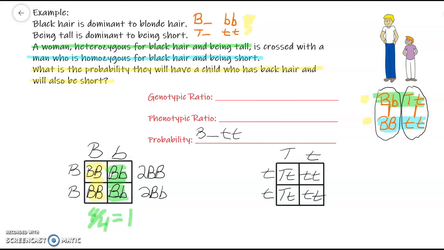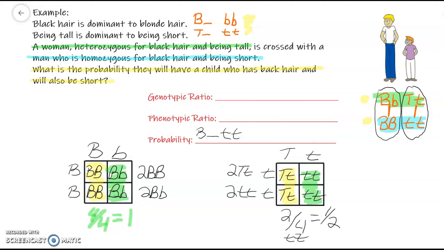And of the four possibilities, now I have actually two, again, unique genotypes. Two of them will be homozygous recessive for being short, but then two of them will be heterozygous for being tall. So of the four options, what we have is two of the four will be short, which is what we're looking for in the offspring, homozygous recessive, or a 1/2 chance of producing that type of offspring. I'll also write now over here to the left of that Punnett square that of the four, two options of the children being heterozygous, and two being homozygous recessive. That's going to help us with our ratios up top in a moment.